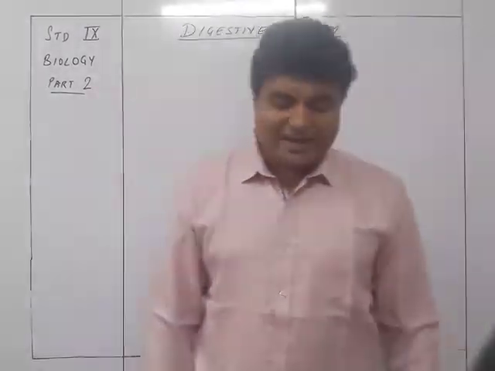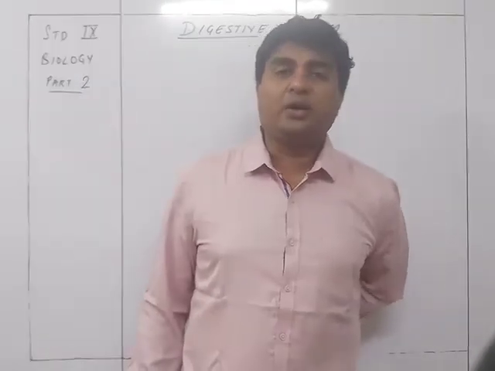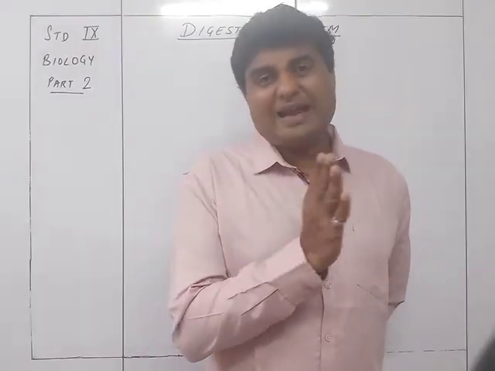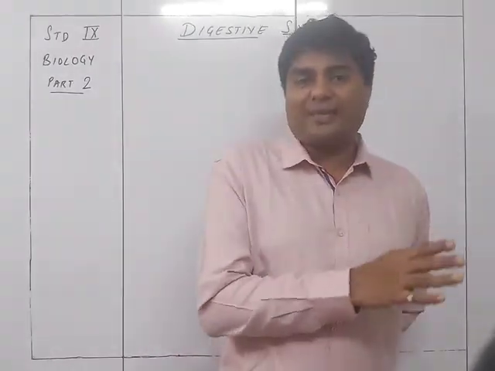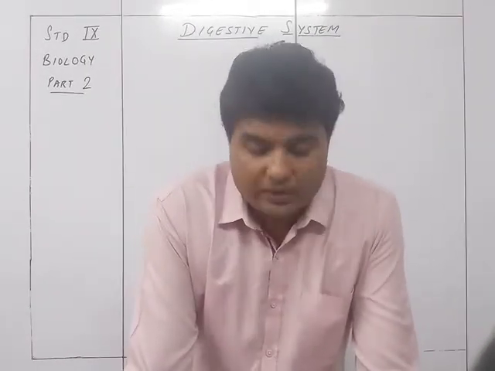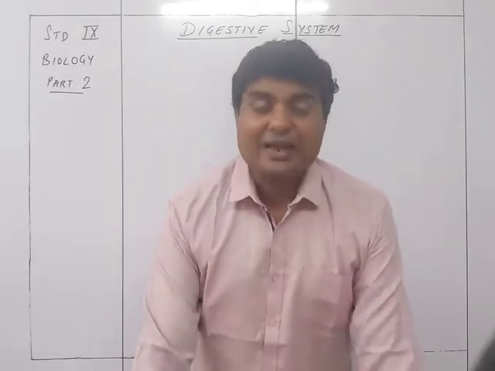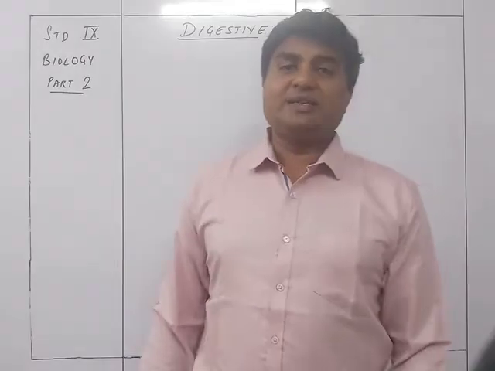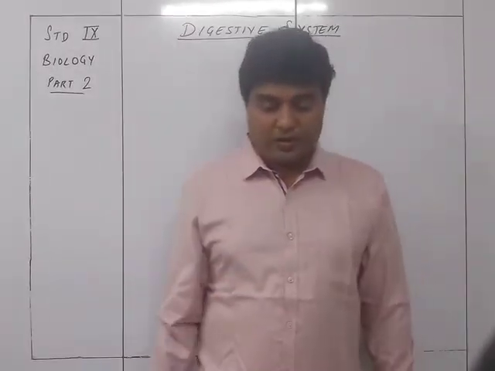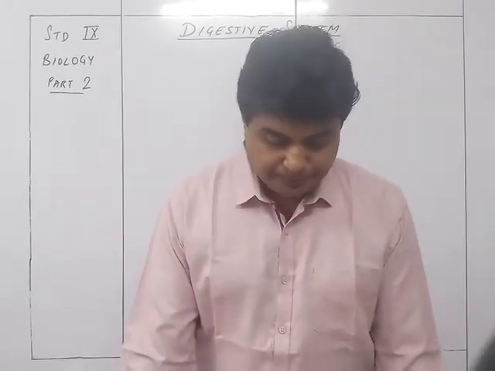Saliva is very slightly acidic. The pH is 6.8. We know that the pH of any neutral thing is 7. This is 6.8, so it's slightly acidic. Anything less than 7 will be acidic, so this is slightly acidic in nature. It is an acidic fluid containing water about 99%, salt, mucus, and an enzyme salivary amylase, also called ptyalin. It is spelled P-T-Y-A-L-I-N, and pronounced ptyalin, with the P silent. So that is the salivary amylase.